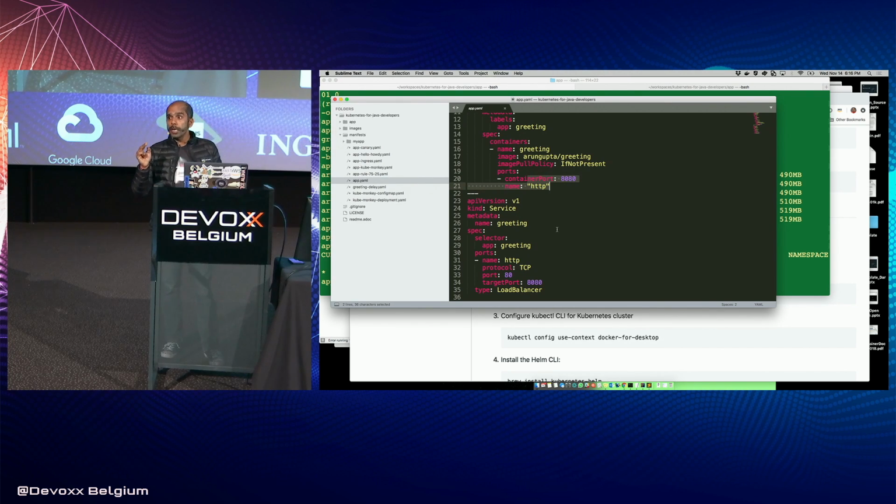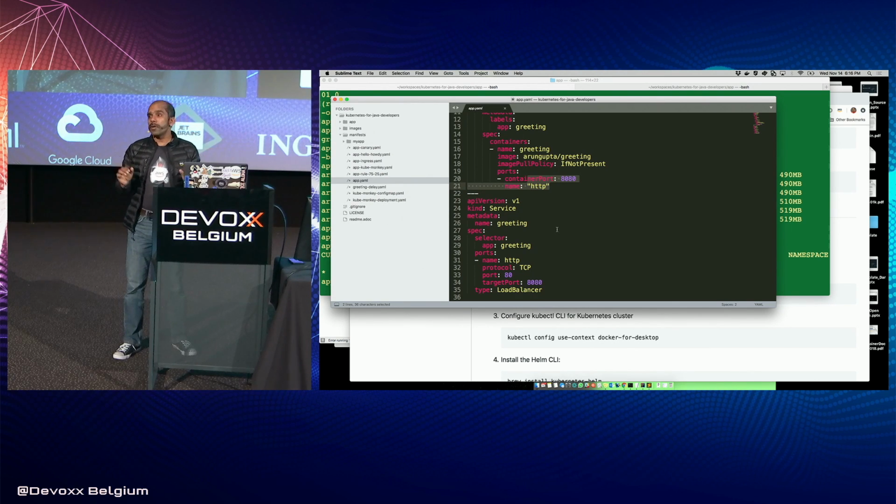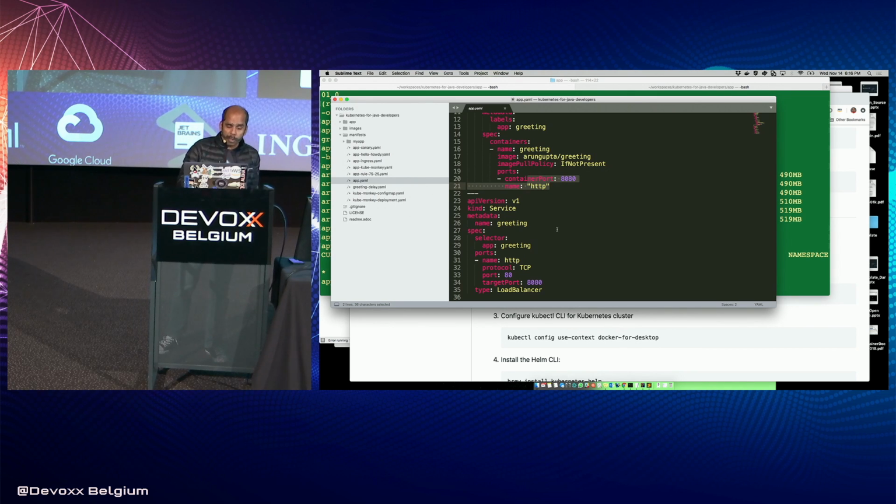The second artifact I need to create is a service, because by default, deployment creates multiple pods, and you can scale up and down. But all those pods are given an internal IP address, and that IP address is ephemeral. What that means is if the pod goes down, it comes up on a different host. You don't know what IP address is going to be assigned to it. So that means you need to be careful about using that IP address. And the idea is to not use that IP address. That's where you create a service.